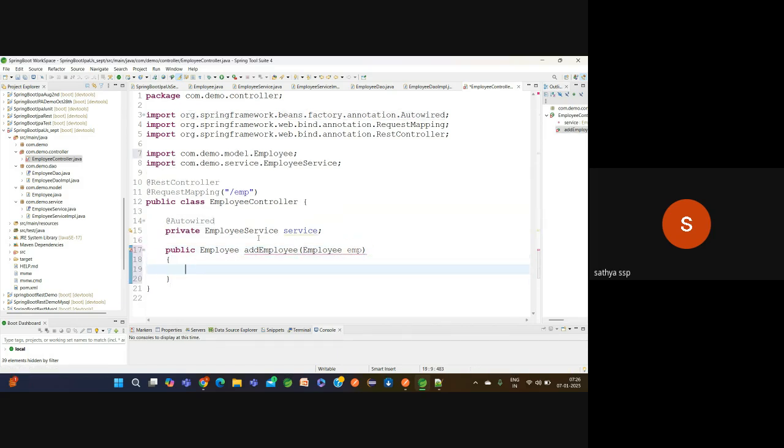Ctrl+Shift+O to import that Employee package. Now it is returning: return service.addEmployee.